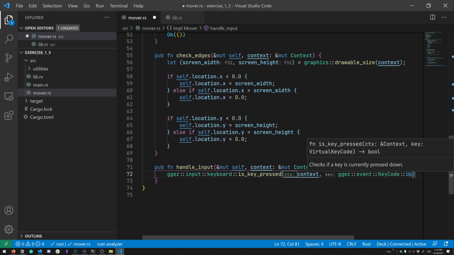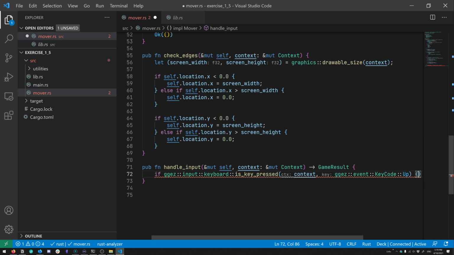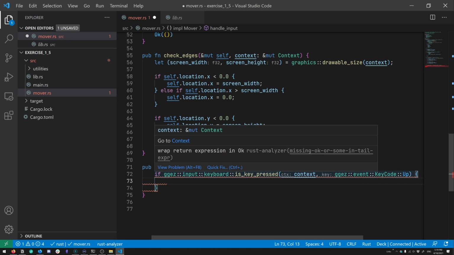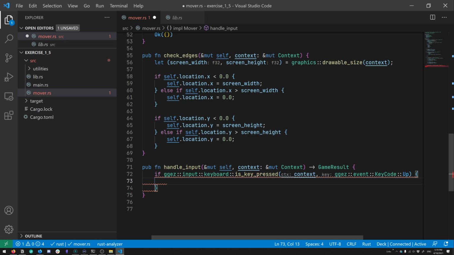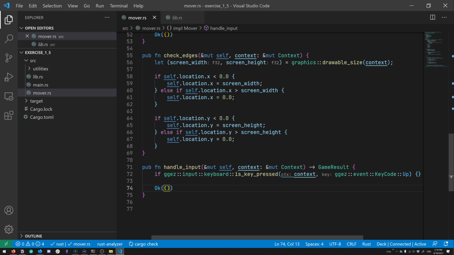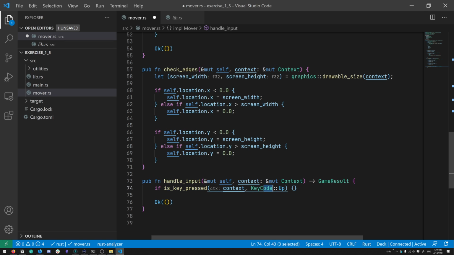Okay, so let's go ahead and just throw this inside of an if statement. At the bottom here, just return an Ok, just to make this a little bit happier for right now. I'm going to go ahead and replace these with use.